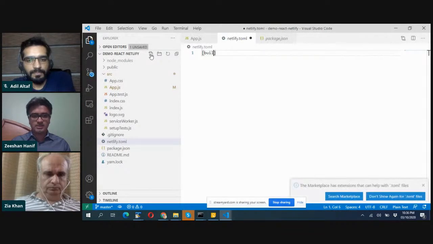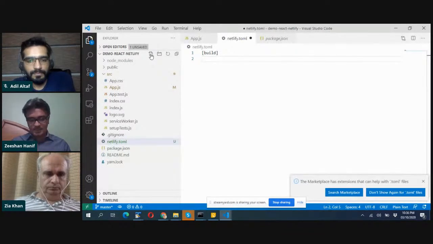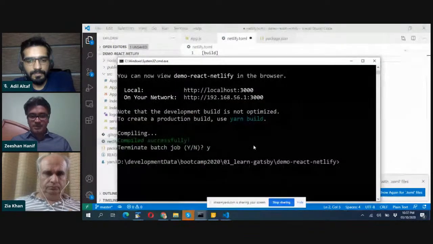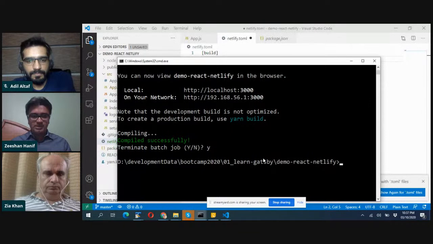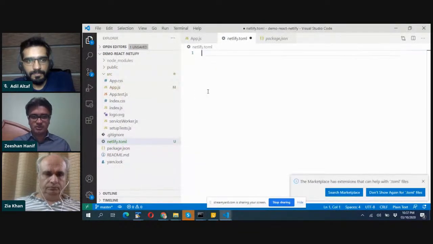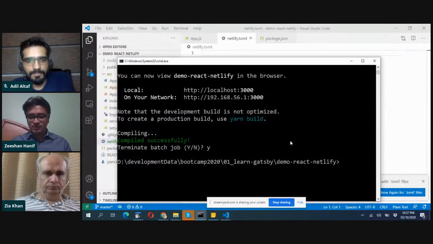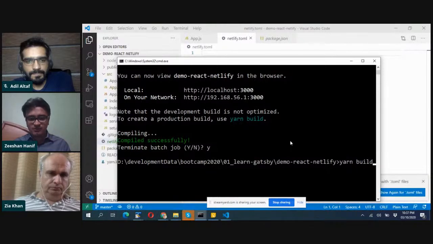And here we will say build. Now we need to build. Let's say at this moment we do not have anything inside there. Generally with a React application, we run the command yarn build, so it generates the build folder, and then we deploy that build folder to any hosting site. So if I do netlify build, it will not work.